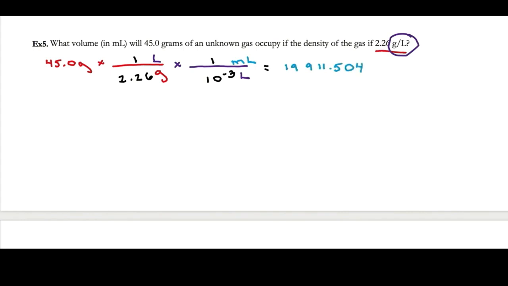Okay, again, I ignore these because these are exact relationships. I have 3 sig figs in each. So I have 199. The 1 does not round the 9 up, and I need to hold those places. Please don't forget those zeros. You don't want to change 19,000 to 199. Okay? And my units, I ended up in milliliters.